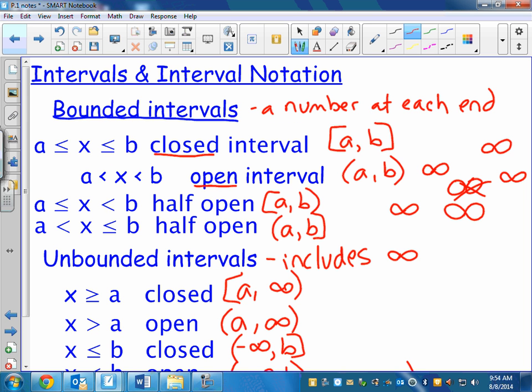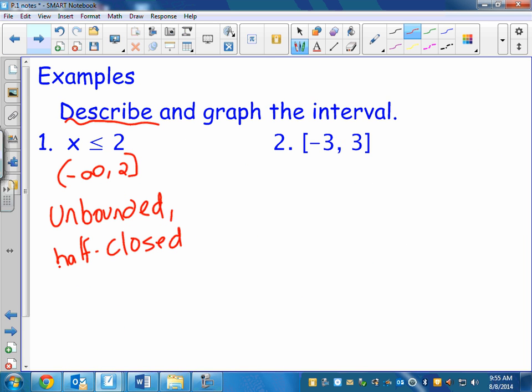I think because it's unbounded, if we go back to this, if there's two endpoints, that's kind of weird. I think I'll count it right if you say half closed on that, because it is only half of it. But on the ones with infinity, the book just says because one side's infinity, it's unbounded. Infinity's not really a number, it's an idea. They don't actually use the half on there. But I get where you're saying if you say half on it, so we'll say okay or not okay.